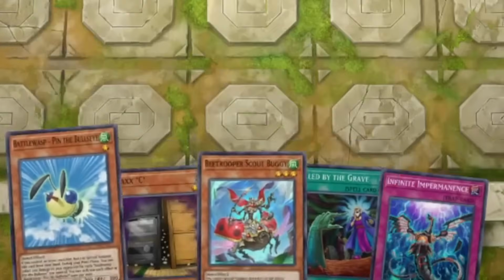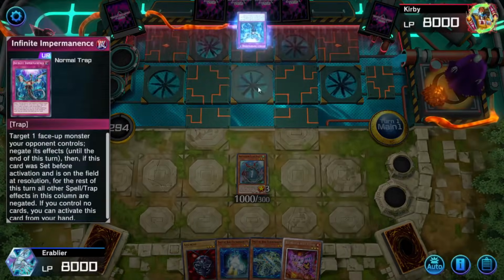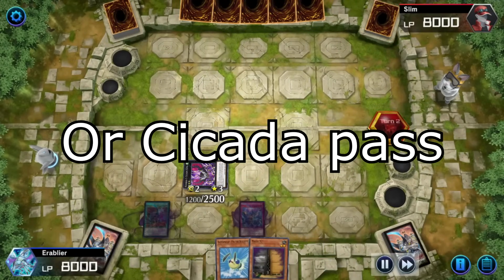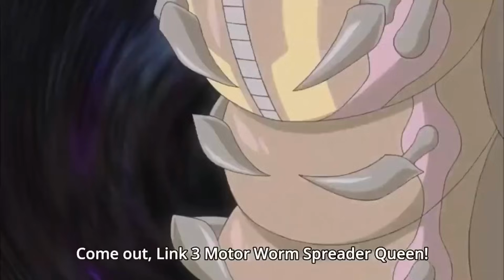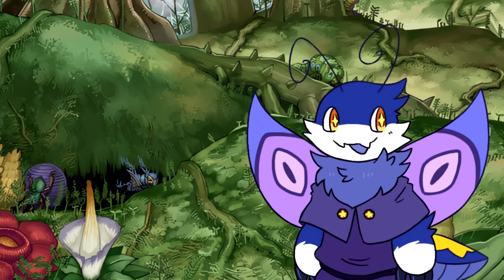This would be able to clean up some weaker hands that you draw into if you're unlucky, or allow you to play through hand traps easier, meaning you can end on an end board better than just Papillion Pass. Not to mention she pairs extremely well with Rika, allowing you to get to their Link 4. Motor Worm Spreader Queen is hands down the best insect card Konami has not released yet. Now while that's all there is for the insect monsters, there are a few spells and traps that Faust used that we can talk about.